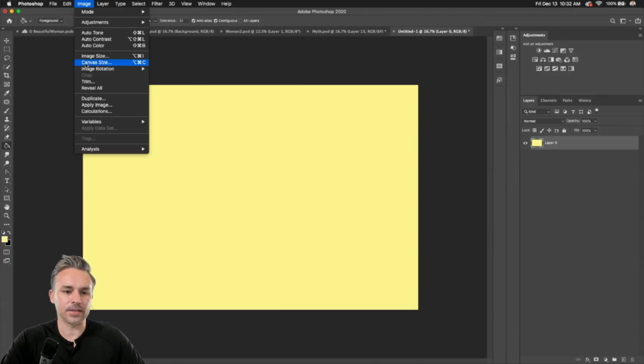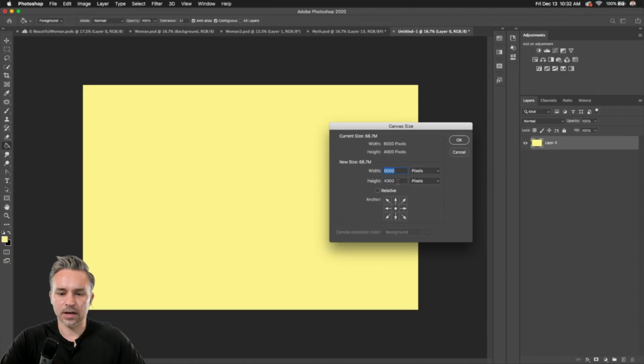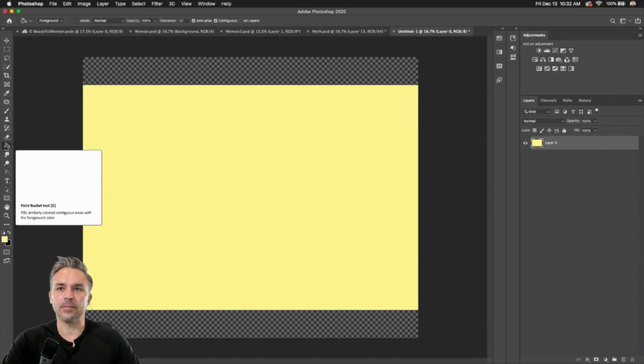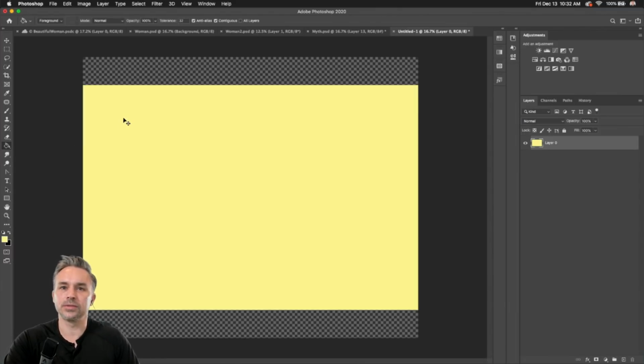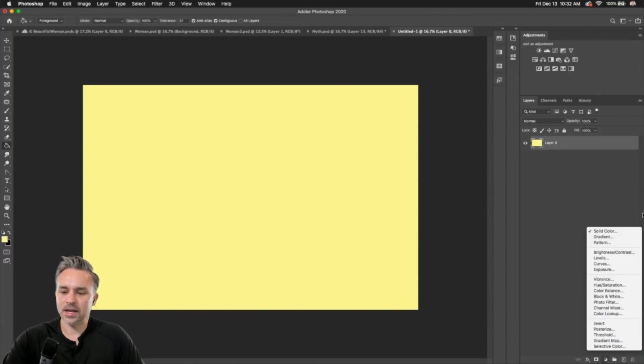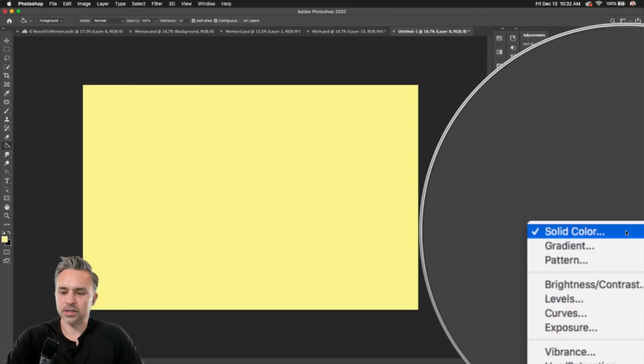The problem with that is if you go in and change your canvas size, I'll change the height to 5,000, what happens is you end up with this transparency. So rather than using the paint bucket tool, which I very rarely use, I literally just used it this morning to show you this example. Rather than doing that, what you want to do is add a new solid color.